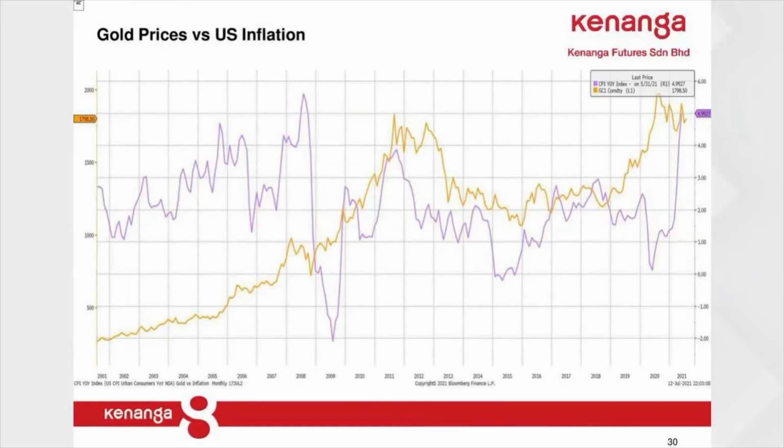And this is gold price versus inflation, right? As you can see, when there's a high inflationary period, we tend to see a boost, or perhaps a push, in gold prices as well. But of course, U.S. inflation has quite an inverse relationship with the US dollar. So there are three factors that you can take a look at.